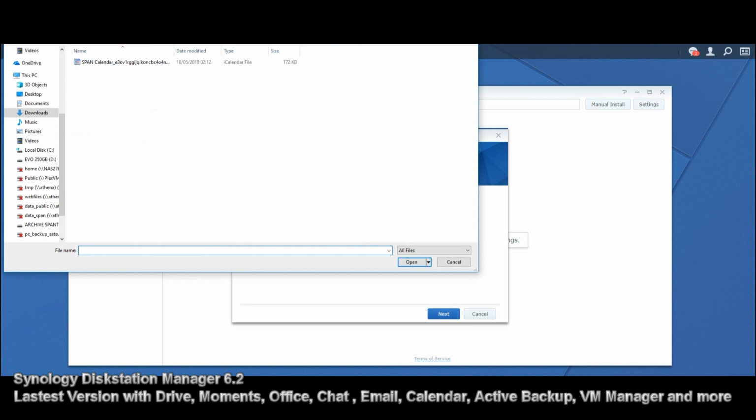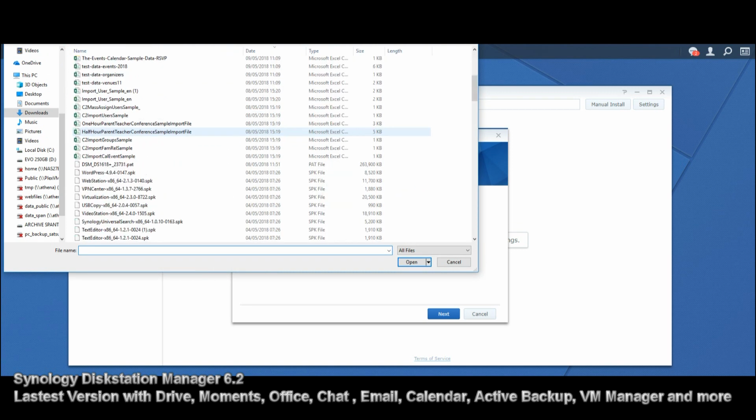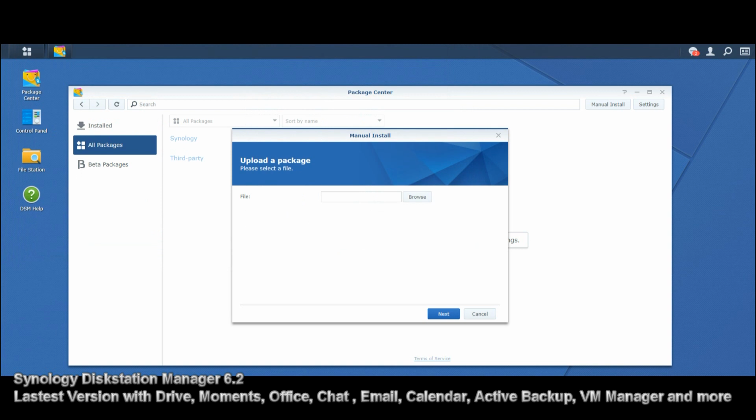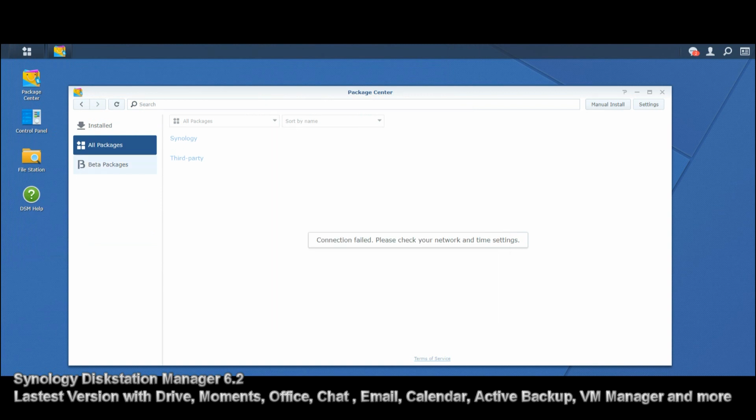Now, a number of these I've installed manually in my downloads folder. And if we go down here, here's an example of all of these files. And these are SPKs that you can download direct from Synology, but to be honest, you don't need to do any of that. You can go directly to this store if we had internet connectivity.